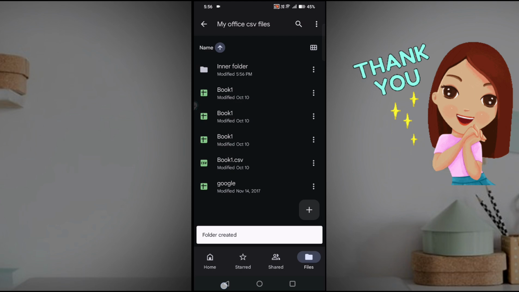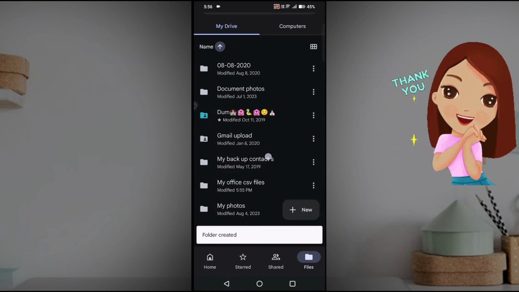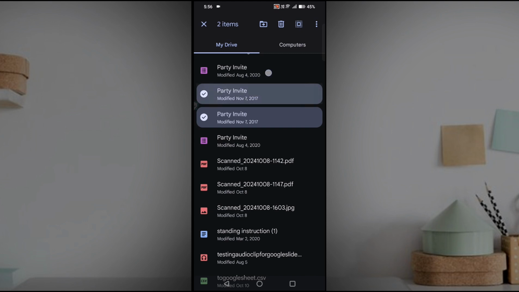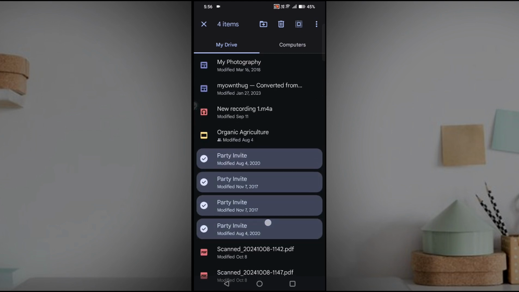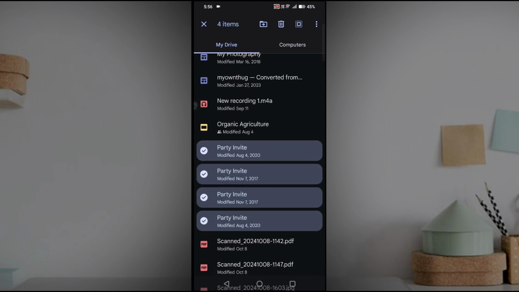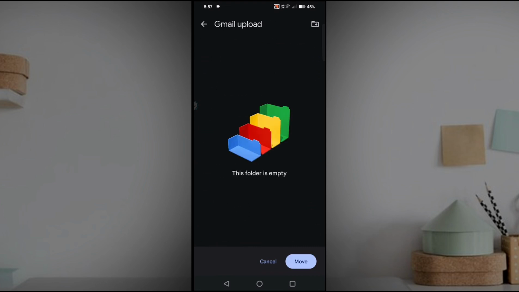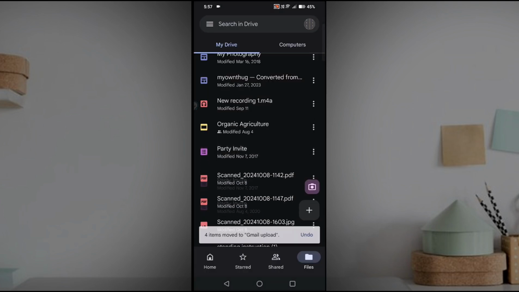So you may ask me something like, see, now for all the PDFs, see, these are what we called... this also I created using this Google application only, I forgot the name. And these 4 I can move to somewhere with the available folder, or some I can create a new folder and I can move there.